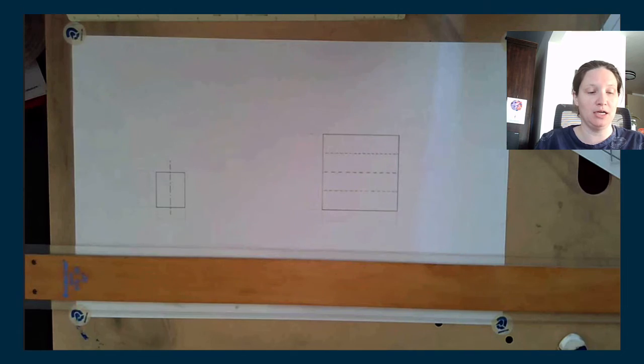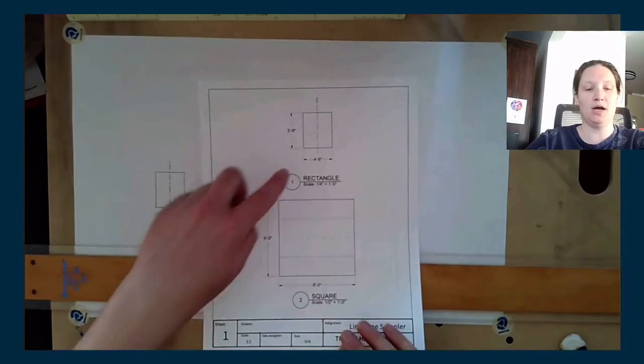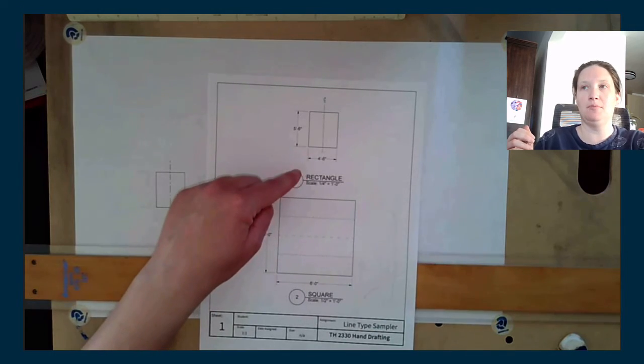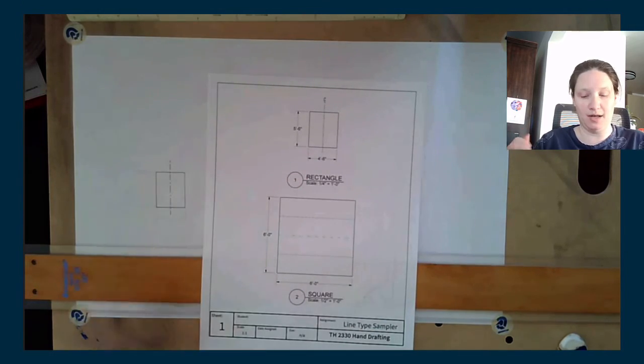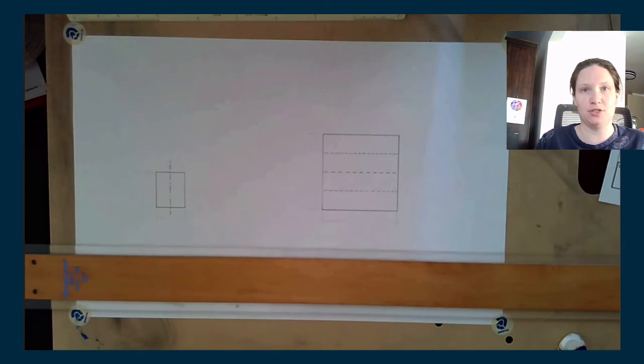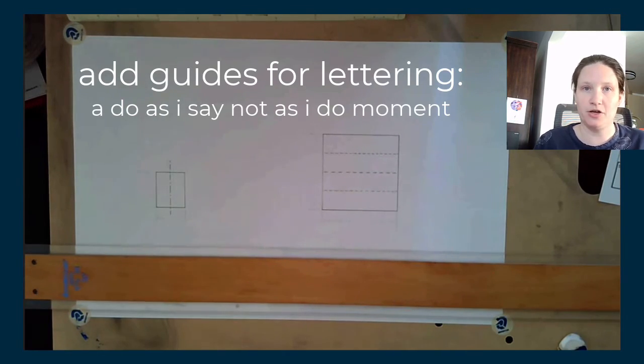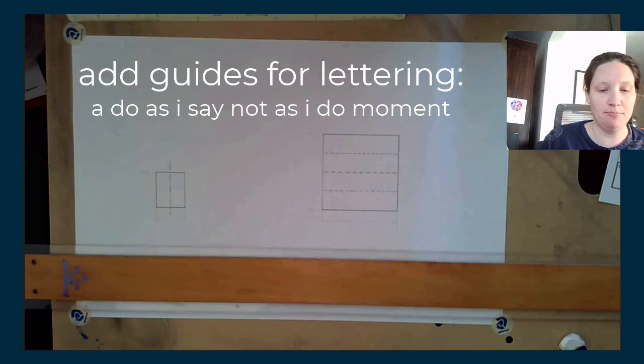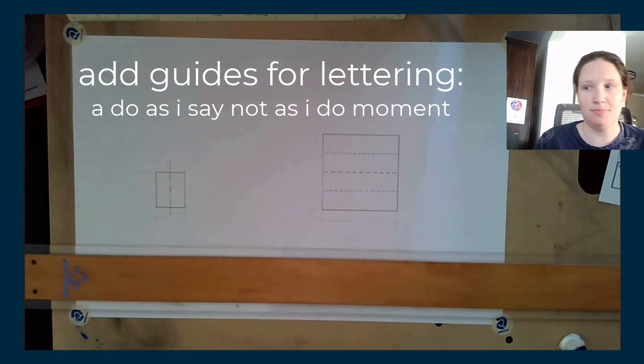And similarly, if you want to add a drawing label, so if you want to do the 1 and the 2, you can draw that in as well. And just give yourself very light guides that you can go back and work from. I'm going to skip that for now.